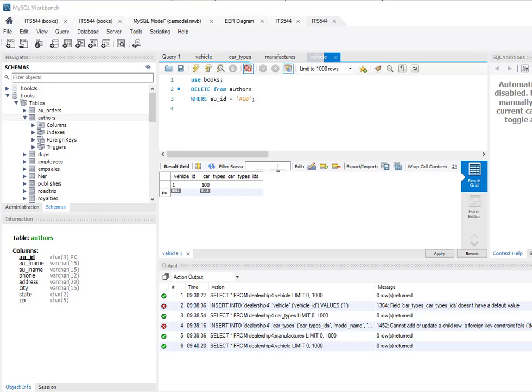Now, we're going to look at one more thing that's a little bit confusing on update. I could say update titles, and let's set the price equal to 0, which is an odd thing to do, where, I don't know, the price is greater than 100.